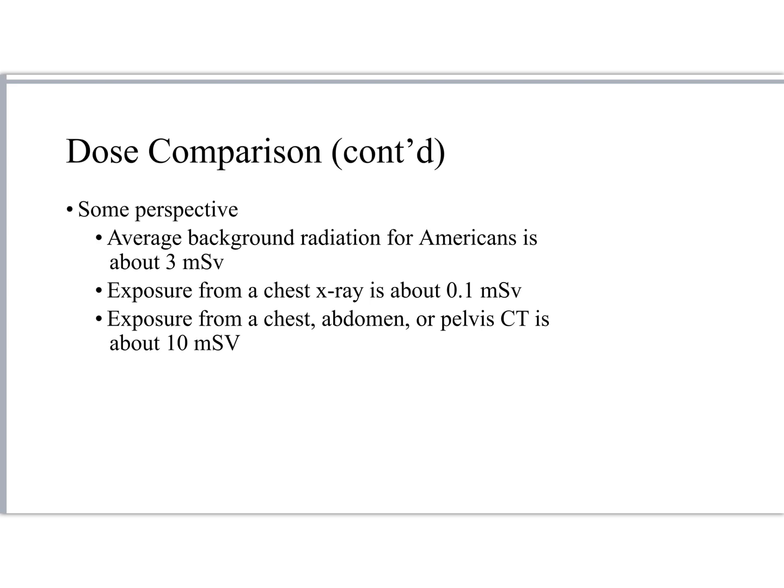So let's put it in light of things like the NCRP report number 160, looking at average background radiation exposure to the average U.S. citizen, right? So natural background radiation accounts for about 3 millisieverts of exposure annually. That's natural background radiation. The exposure from a chest X-ray is about 0.1 millisieverts, so significantly less than natural background radiation. Exposure for a chest, abdomen, pelvis, which would be a pretty big CT exam, is about 3 times natural background radiation. So that's another way for us to think about it.